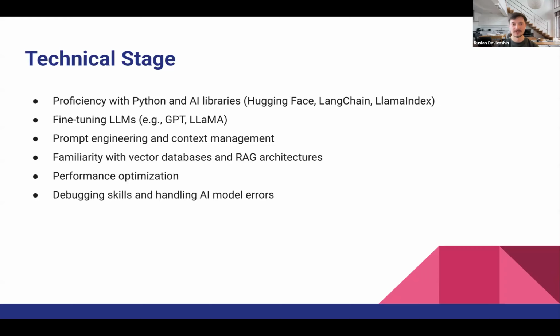Next crucial skill is prompt engineering in its base and context management. Also, candidates should be familiar with vector databases and RAG architectures. And the next one is performance optimizations.